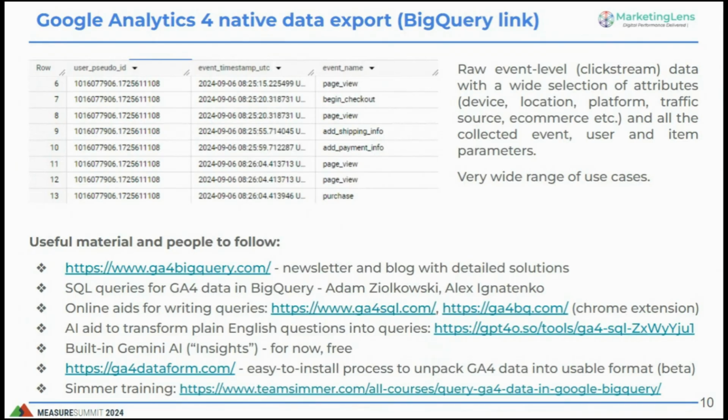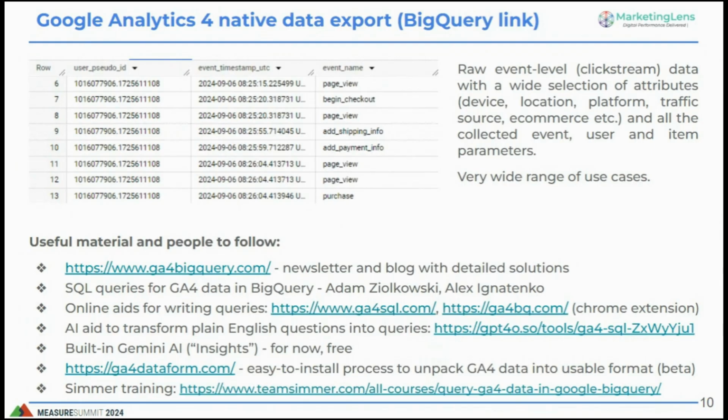There are also a couple of people who have produced SQL queries for GA4 data in BigQuery that can be obtained and used by others. There are also large language models that have been trained to provide queries if you ask a question in English. And there are also online aids to do that in the form of websites or Chrome extensions.